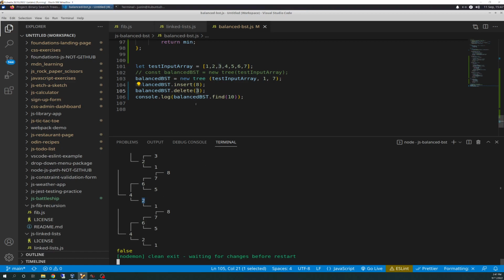So then at the end here we have find 10, and I put that in console.log so it could just be printed out, and it prints out false here because 10 does not exist in our tree. And then if I delete this and put 8 and save it, it'll search the tree, do the find method, and it will see 8 in there and print off the node here via balanced BST. So data 8, left null, right null, because both children are null here, because we're at the end of the tree, and there's nothing bigger than 8 and nothing smaller than 8 to print. So that satisfies that. So that is it.